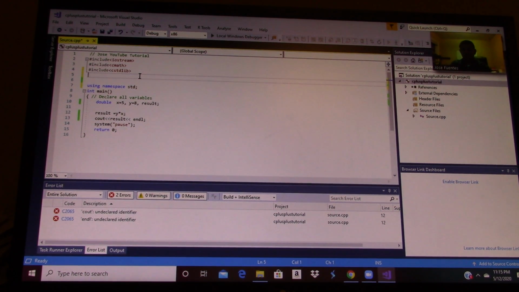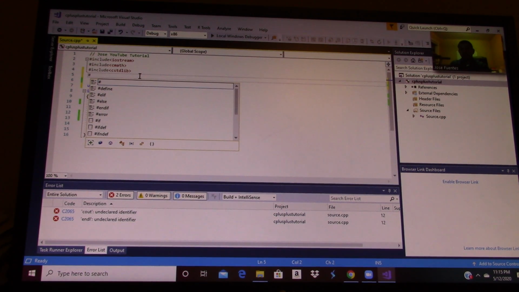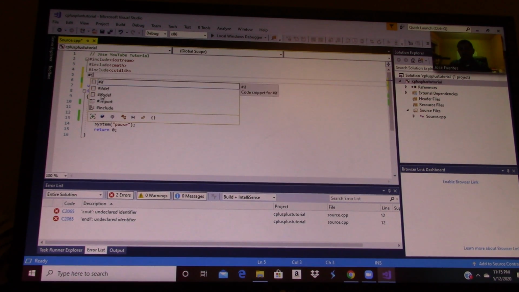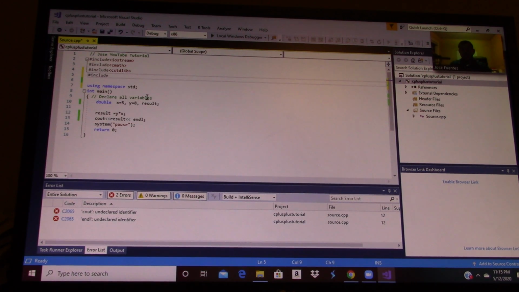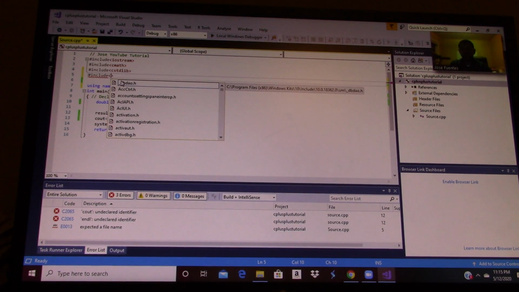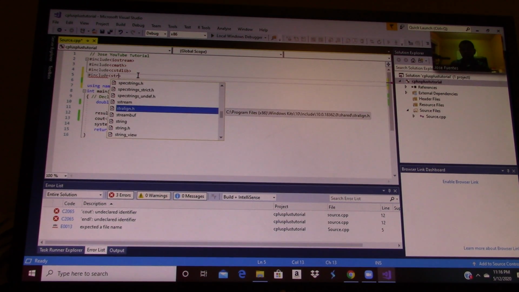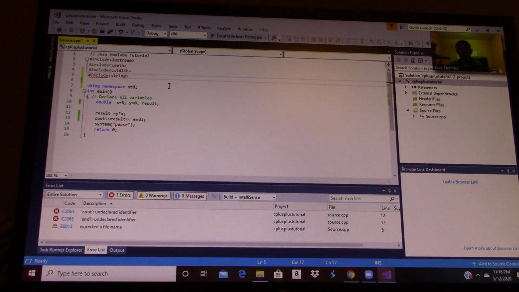And to include a library again, we do shift and pound, and then include. And then between the less-than and greater-than symbols, I put string. That will allow me to use variables as strings.